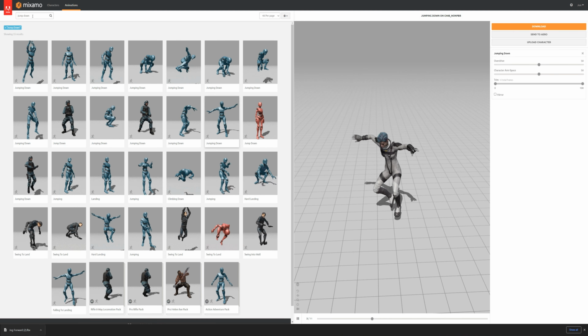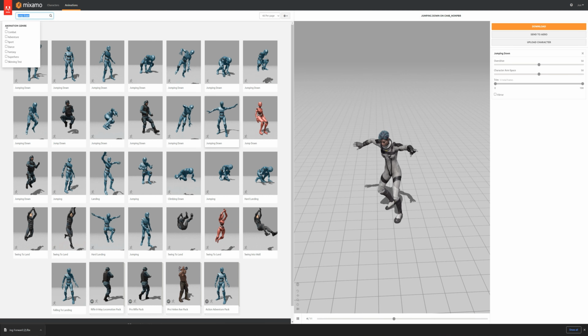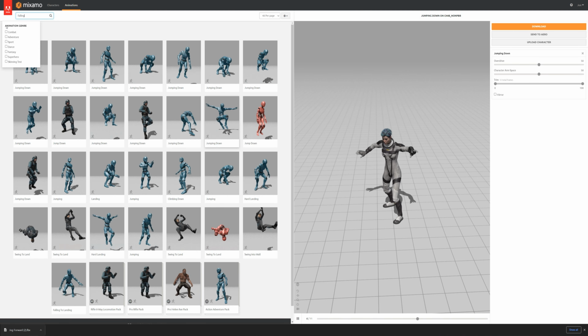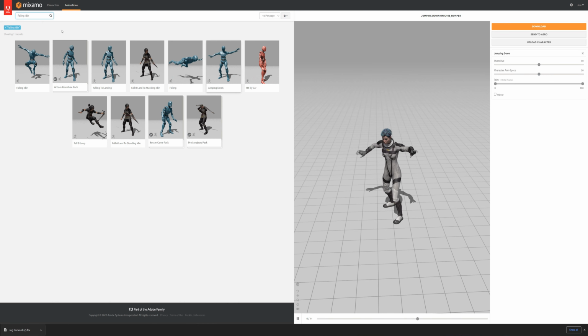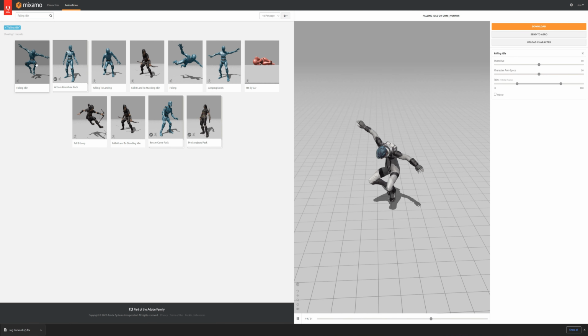And if I look for, I believe it's called falling idle. And yes, here it is. This is the loop section of the jump where the character is in the air for whatever amount of time it may be, depending. Maybe you're jumping up onto a ledge and you're going to be in the air for a lesser period of time than if you weren't going to land on that ledge and you were going to land all the way back to the ground, or the opposite, you're jumping from something you're already in the air higher than the ground, you're jumping all the way down to the ground.